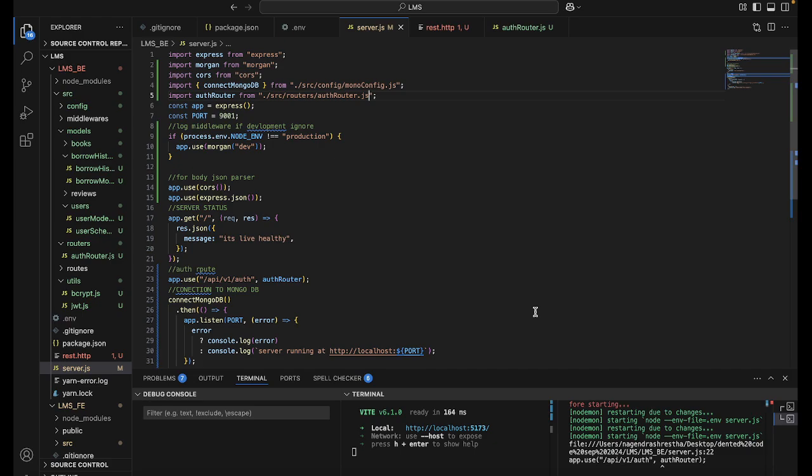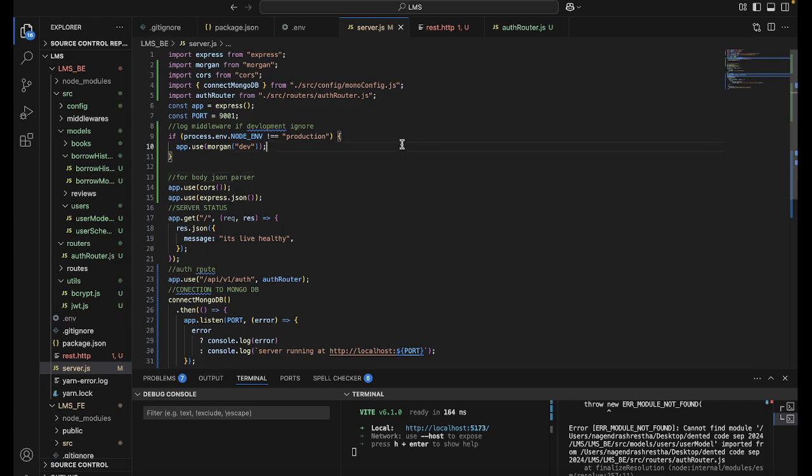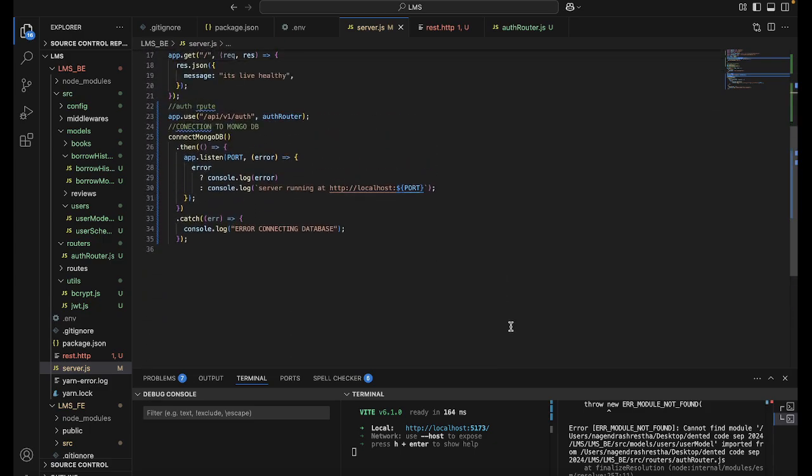But if you see, last published it was 2 years ago. This one was published 2 years ago. This one was last published 6 hours ago. So which one is recent? This one, bcrypt.js, is recent, right? So better to use the recent one because it is getting more support. If there has been no support for 2 years, it becomes a little bit redundant. So try to use the newer version, which is very popular. This one is slightly more popular than this. So check if it is being regularly updated or not.